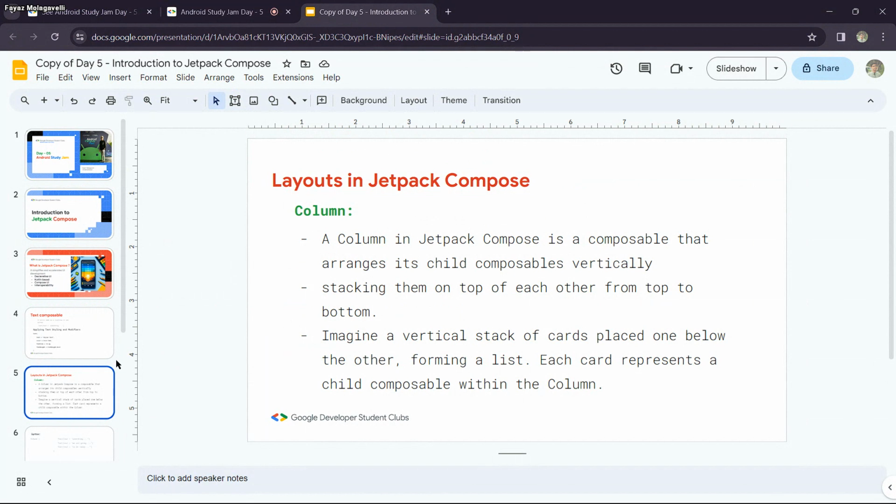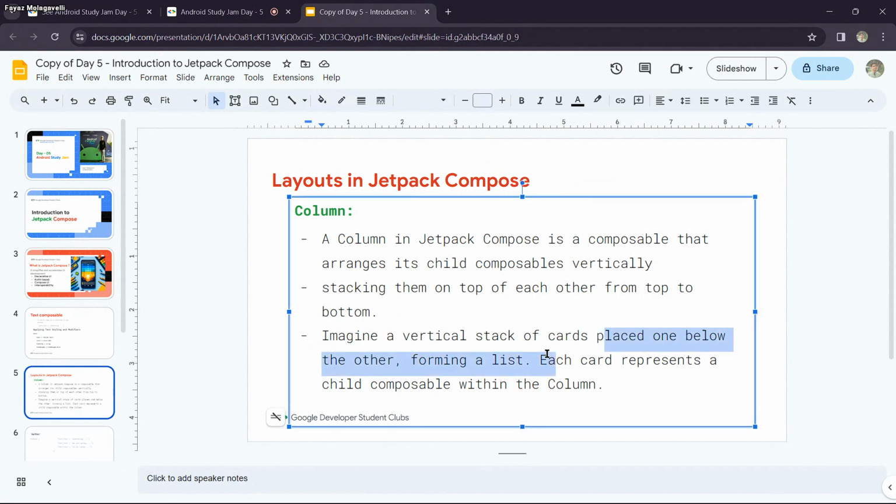Okay, imagine a vertical stack of cards placed one below the other, forming a list. Each card represents a child composable. Here we can easily see each card represents an item.